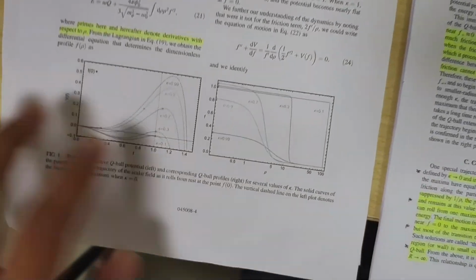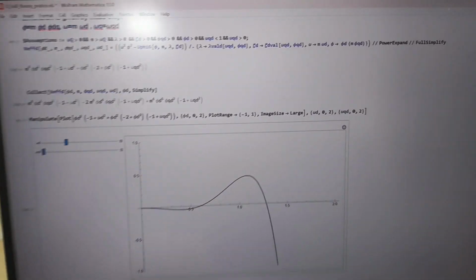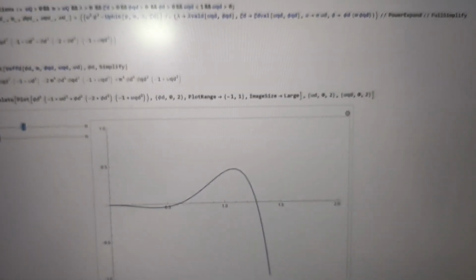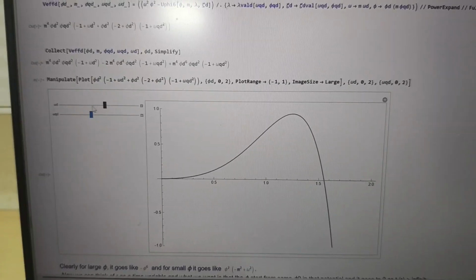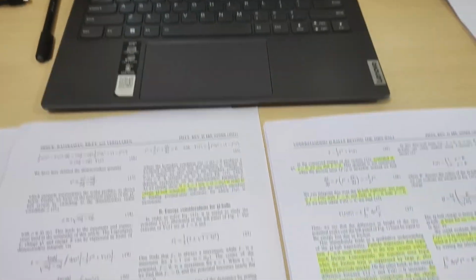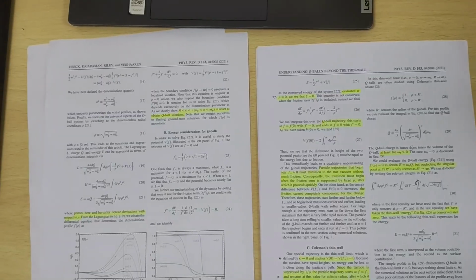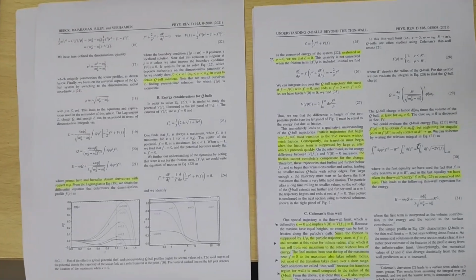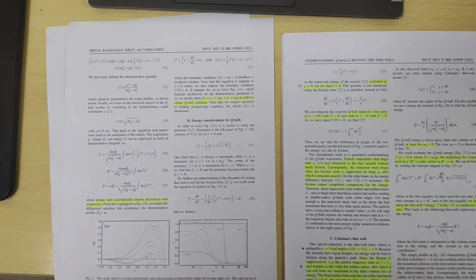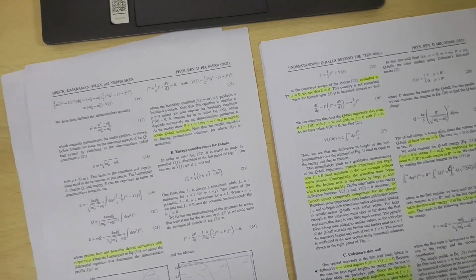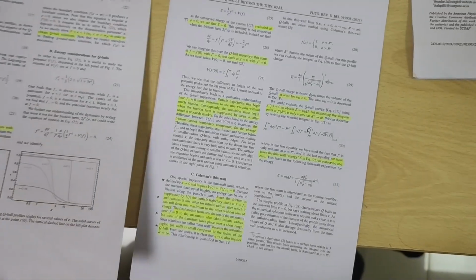For example, this is one graph, and I like to code these graphs myself in Mathematica. I have done this, and we change the parameters to see what will happen. This is simply the procedure and what I did for this paper, and it took time. It really took weeks to understand this, and sometimes it took me days to derive 2 or 3 equations. It's totally fine. That's why I'm pursuing this, and that's what we have to do to learn physics. Okay, thank you.